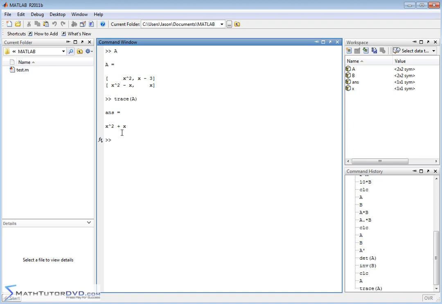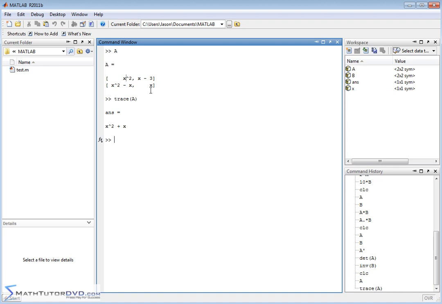The only difference here is I've created a symbol, so MATLAB knows to treat this as an algebraic object instead of just a number. And so when I create this matrix, I can basically apply all the functions to it. It's just going to manipulate them as if they're just algebraic expressions, and that's exactly what you want it to do. If you changed matrix A, and so you don't have to have x's here, I could put a symbol 3/4 here. We've talked about how to make symbols with fractions. So I could put 3/4 as a symbol, and 1/2 as a symbol, and 7/8 as a symbol. If I had a matrix with a lot of fractions, I could do it that way, and then when I get the answers, I could easily turn up with an answer that has fractions.